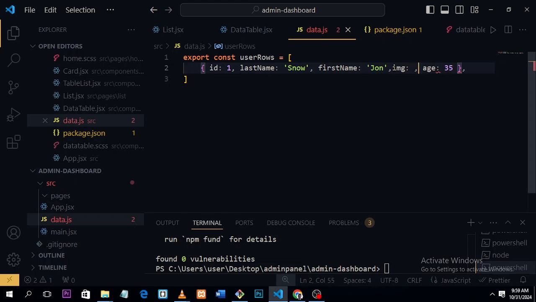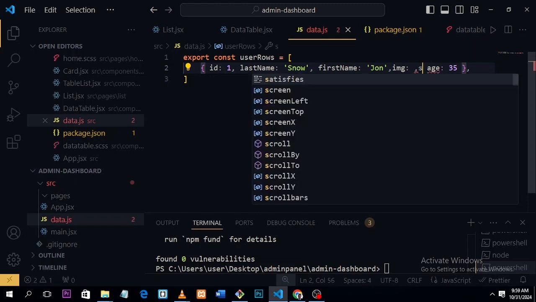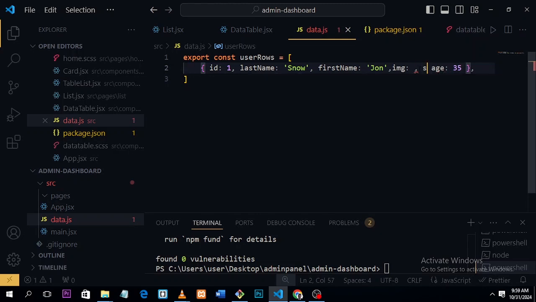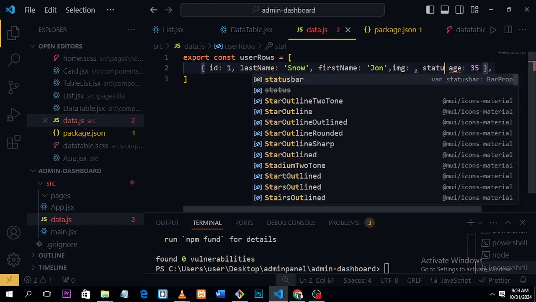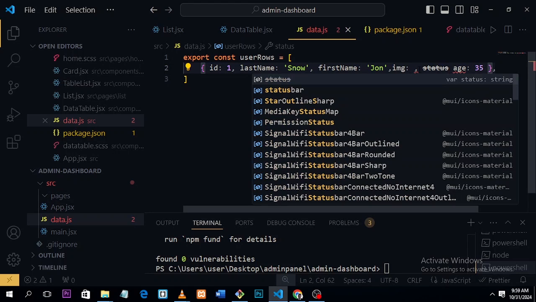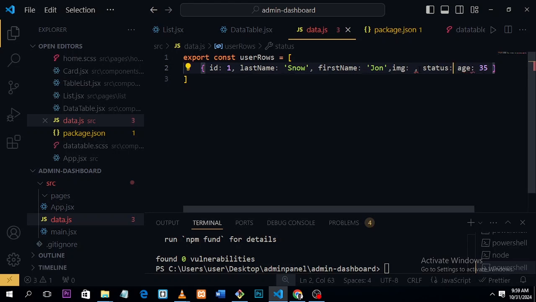But we have not. We're gonna import some images. We're gonna have status, which can be, I'll call it pending.